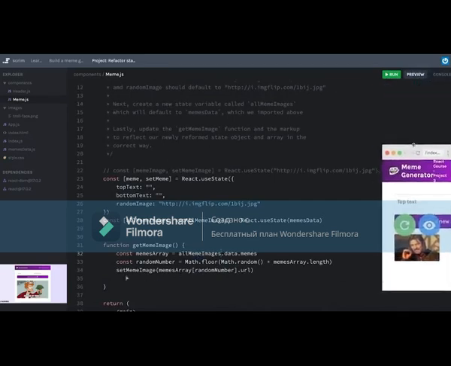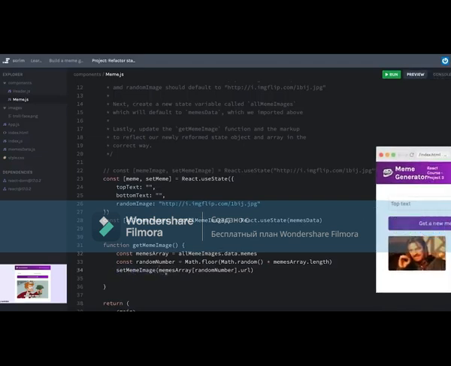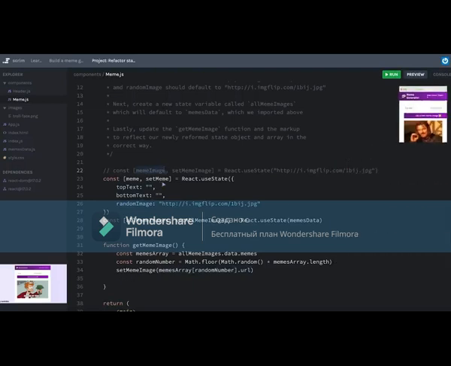And then we have a bit of a gotcha here. Before, when we were just saving the meme image as a string, we were able to just completely overwrite whatever the old string was and replace it with the new URL. However, now the randomImage, which represents our new version of memeImage, is nested inside of an object. So first of all, we need to use setMeme instead of setMemeImage. And instead of what we had before, we do need to look at what the previous meme was in order to determine the new one, because we have properties like topText and bottomText that we don't want to lose.